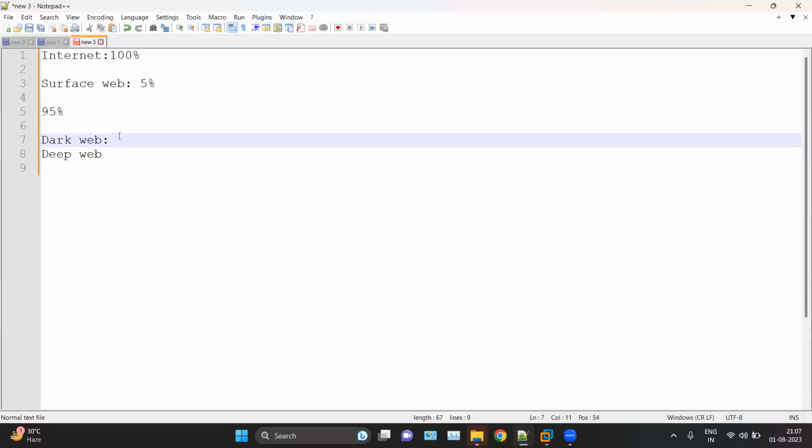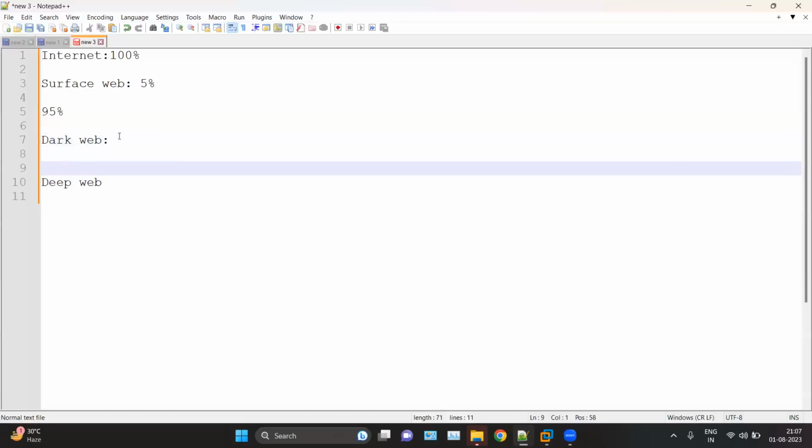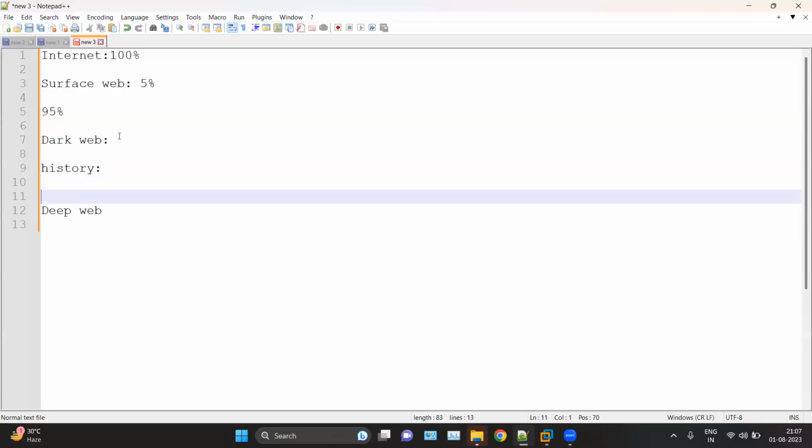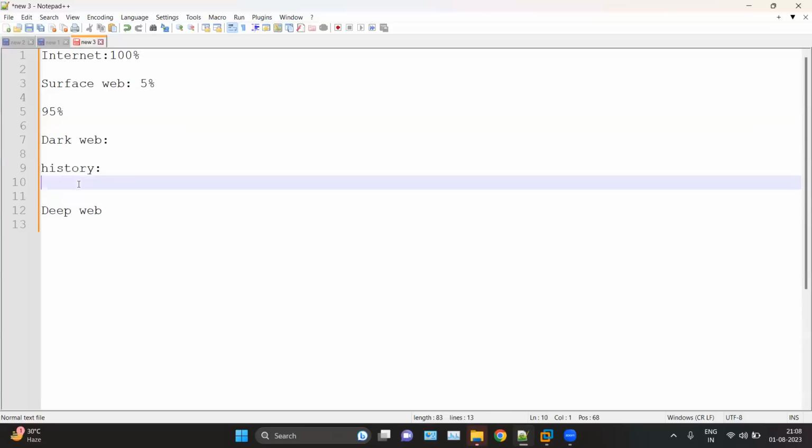Okay, so let's discuss the history of the dark web. If many illegal activities are performed inside the dark web, why are the police, the FBI or the government not shutting down the dark web? Because governments are also part of the dark web.